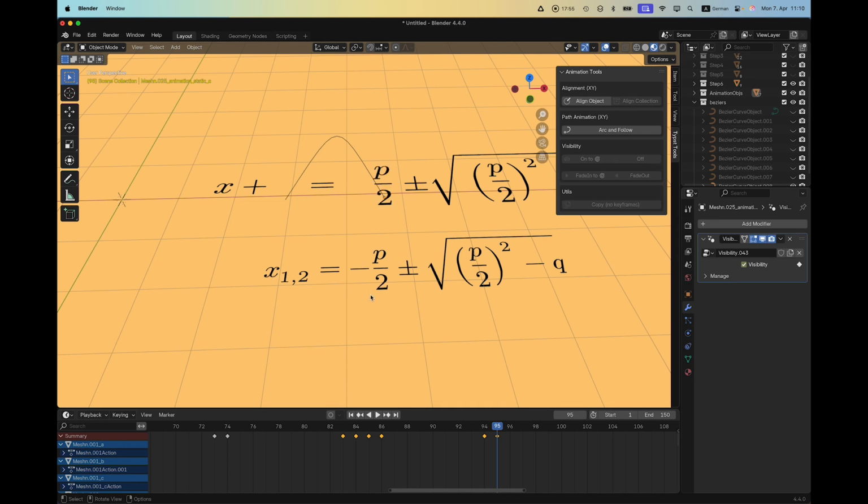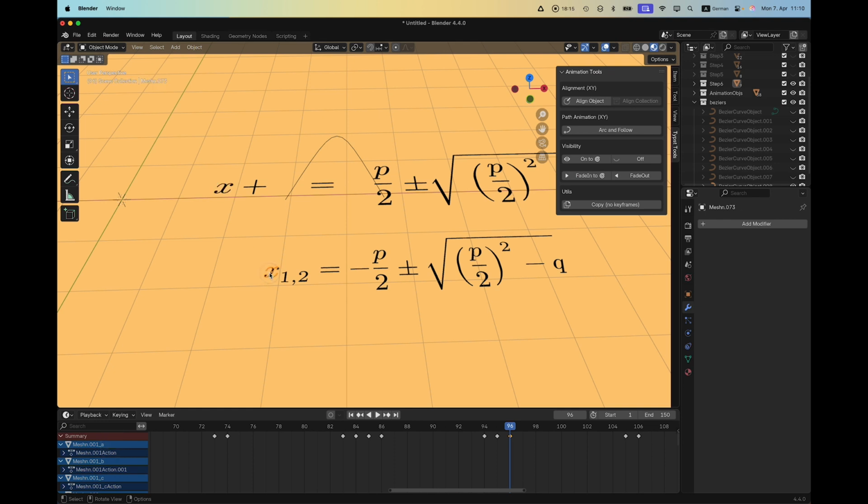Okay, this works. Now I want to fade in this minus sign. I fade out this plus sign.